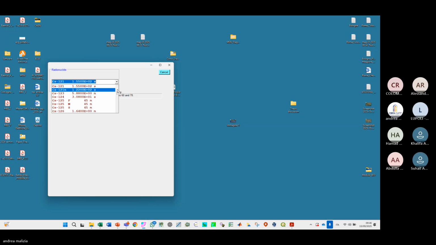But when we do the simulation, we have to start to simulate the explosion of a bomb in the states that host or have nuclear bombs, in order to understand what the situation can be in those states. Okay, so let's go for now with cesium 137.